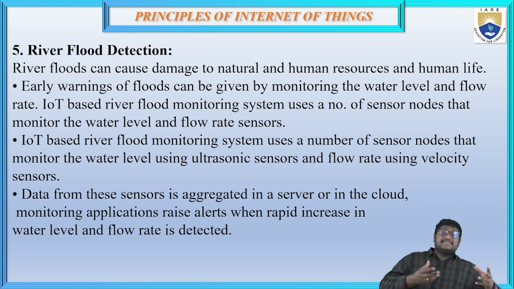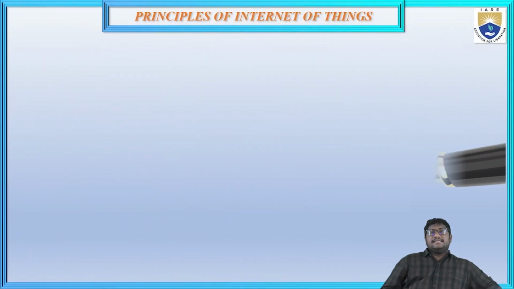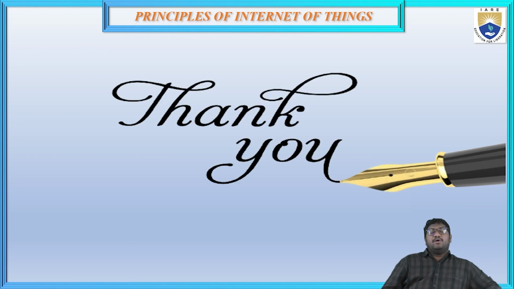From the data of these systems, we analyze the data and indicate to the respective department that the water level is high or low, and that a flood is going to occur within a fraction of seconds if the same input water level is there under the dam. Like this, everything can be monitored with the help of the river flood detection system in this smart environment. This is about these specific domains presented in domain specific IoT systems.